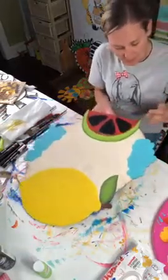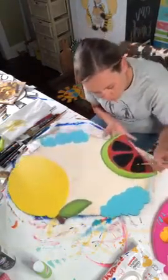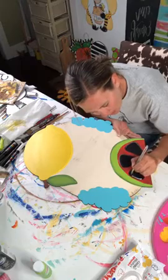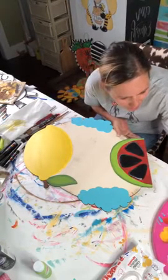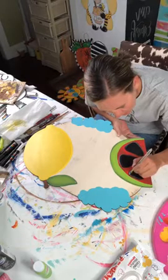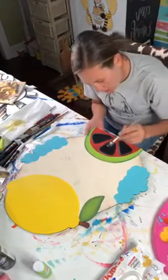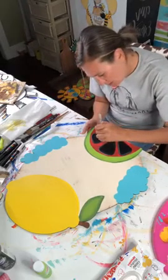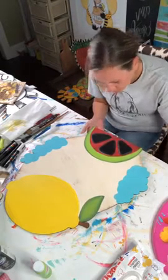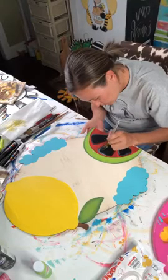So I'm adding a little bit of white to my seeds here on one side and bringing it around to the other side, like on the bottom, and then I'm bringing it around to this side here. And I'm just making sure that I'm blending it really good to where it's not like a solid white line. I'm gonna take a little bit of that white and just go in the center and blend it towards that side that I just put that white at, just to get that to pop a little bit more on that side.